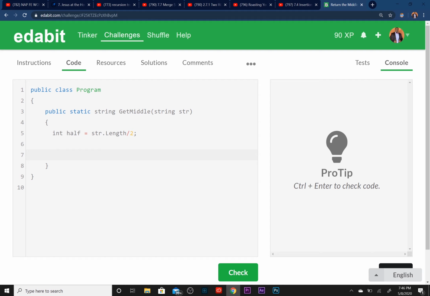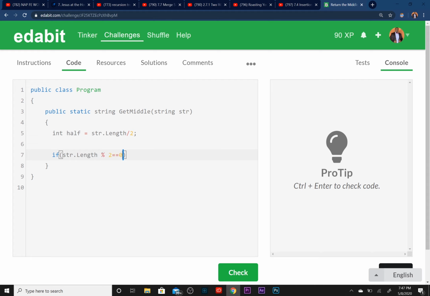And if you've watched my previous video on control flow, this is going to be a lot simpler for you because we're going to be using control flow in this program. So we're going to start off with an if statement. If, let's say, str.length, if the length of this is an even number, and we're going to say it's an even number by finding the modulus.